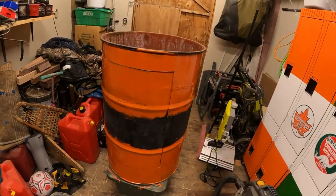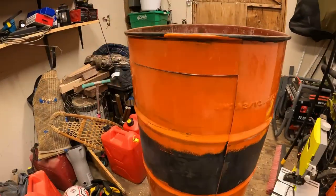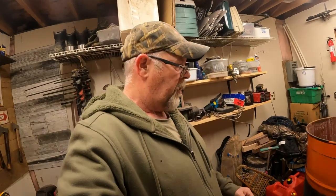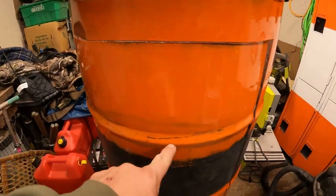All right, first coat of orange is on. It's not exactly warm out. It's not too bad in here, but it's not exactly warm. I'm gonna let that sit for a while, come back out and put a second coat of orange on it. That should cover up any of the light spots we got here.